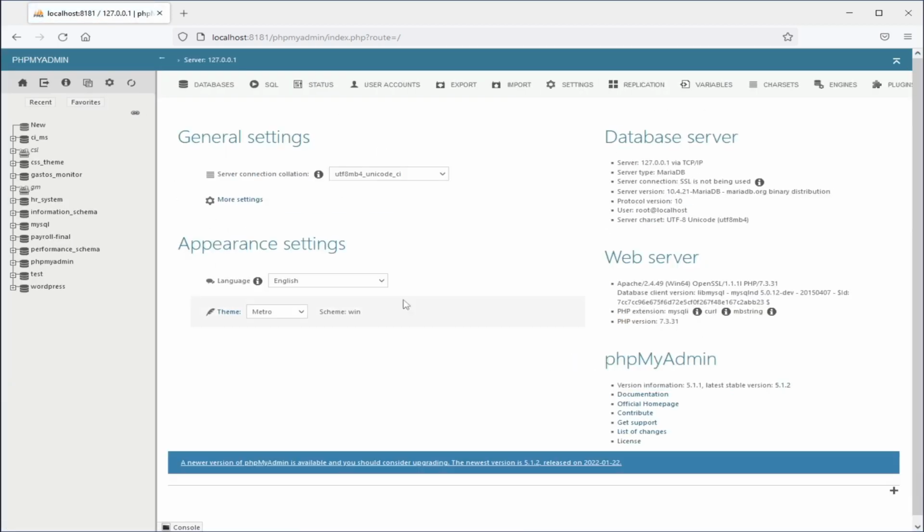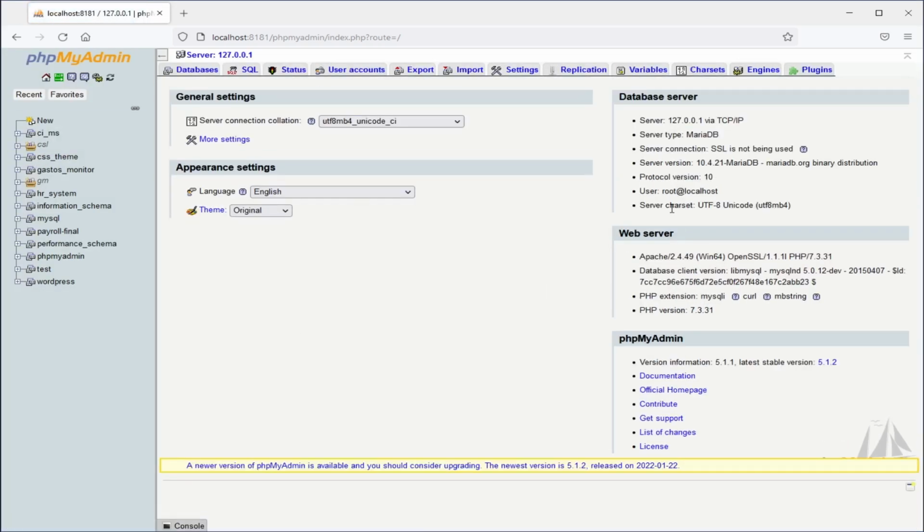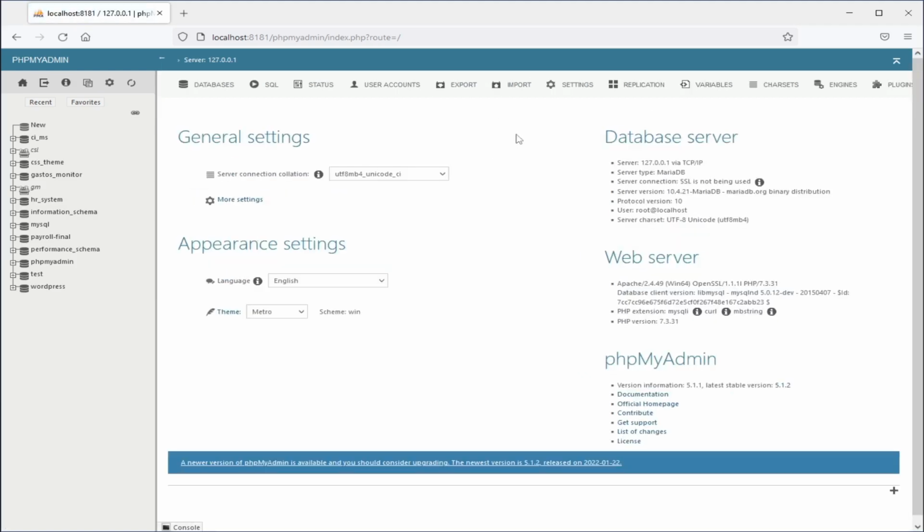Metro is this one, with a much cleaner and slicker design. The original theme is normally found on web hosting packages. In my case, I'll be selecting Metro since I like the cleaner and sleeker design.